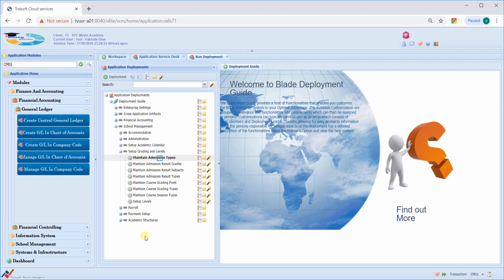So now we'll be looking at the admission types. Basically the admission type allows us to define the modes at which people can come into the school.